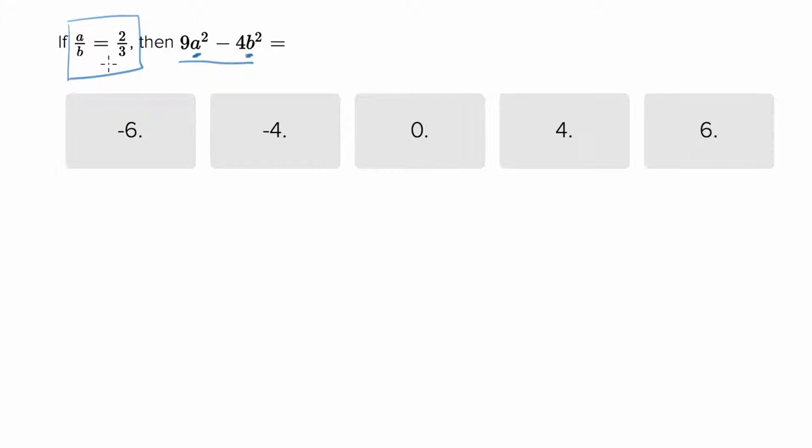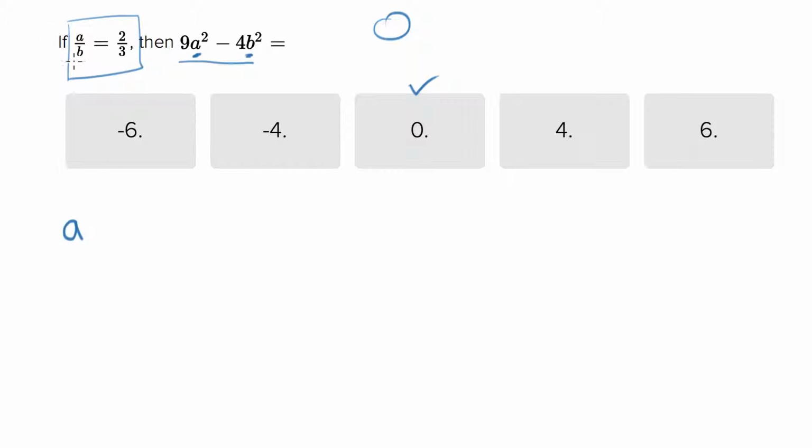So I can tell by looking at it that we're not going to be able to generate values for a and b, right? If you have two variables, you're going to need two independent equations to generate values for those two variables. So since we're not going to be able to do that, the only way this is going to work out is if after we do a substitution, these two terms cancel out and the answer is 0. It's kind of the only way that this can work. So I'm already pretty sure this is going to be our answer choice. But let's go through the substitution and plugging in, canceling out, just to make sure anyway.